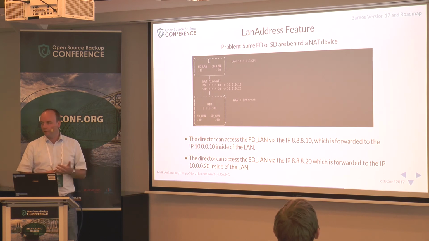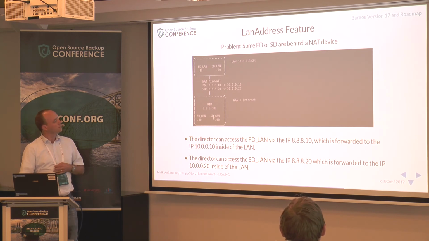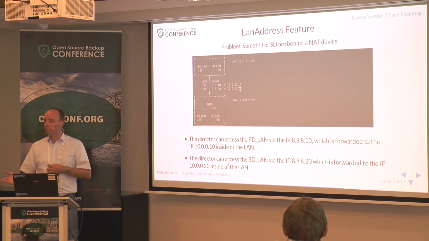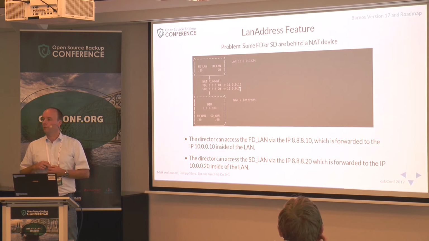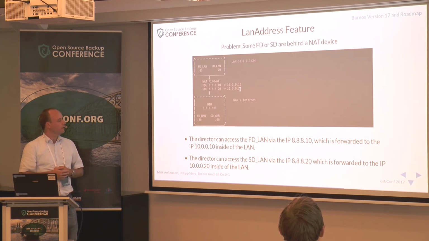So that's the idea. Usually what you do to solve these problems is you don't use IPs, you use names. And then you can just say, for this machine, SD LAN has this IP address, and for this machine, SD LAN has this IP address, and the problem would be solved. But the customer says, I don't have any access to control anything inside of the local area network, because that's what the customer does. So this is a problem that we try to solve.